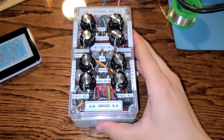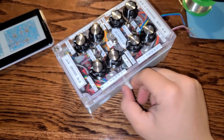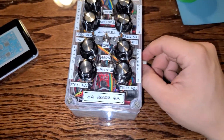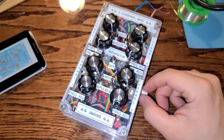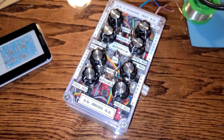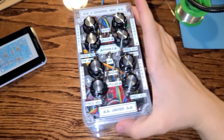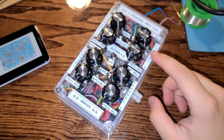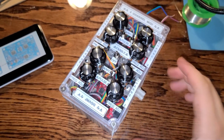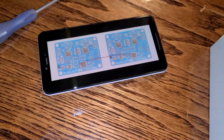I got these MIDI controller boards from a guy on his website called Lone Oceans. They're usually only made for two-channel operation modes, so you can control two Tesla coils on two channels. I actually reached out to him about a year ago and he was able to change the firmware on the second one for me so it can also read channels three and four.